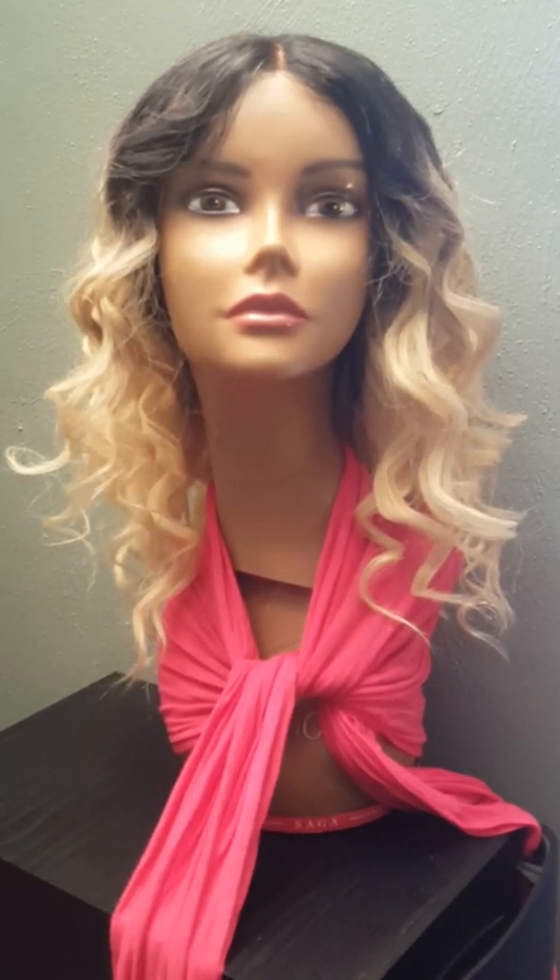The last day for your name to be entered in the giveaway is March 31st. What you have to do is purchase either bundles from me or have a hair companion made by me. The giveaway prize is two 12-inch body wave bundles — who could not use that? I know plenty of people who could use two bundles of 12 inches that you don't have to pay for. So if you're interested, purchase bundles from me by the end of this month or have a hair companion made by me by the end of this month, or at least put your order in.